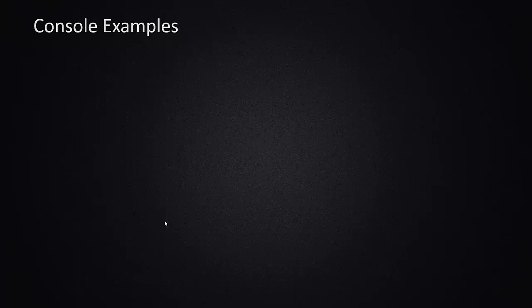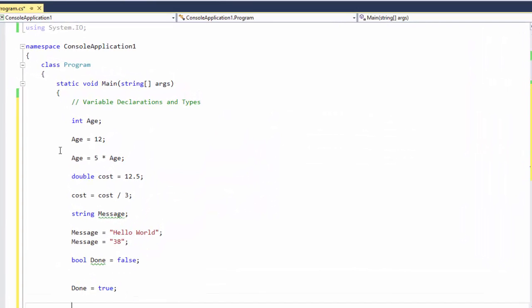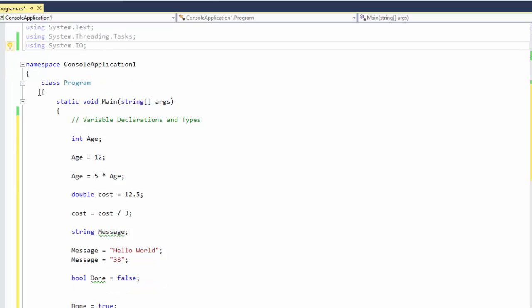So let's go over again to C# and see if we can get a few examples of this console. First thing we're going to need to do is, in order to use the console programs, I have to use this command, using System.IO. These using statements are what allows us to bring in additional functionality into our program. Think of them as libraries or groupings of useful functions. We'll go into detail about how using statements work a little bit later. But for now, if you want to use the Console.ReadLine or WriteLine, you need this System.IO to be in your program.